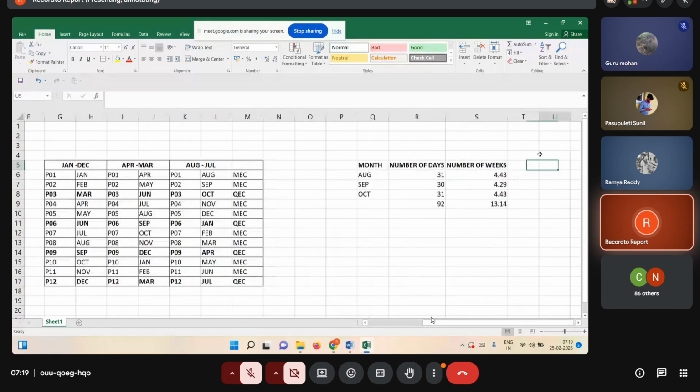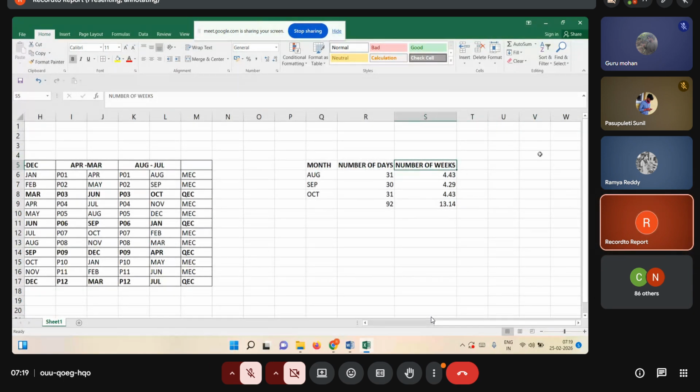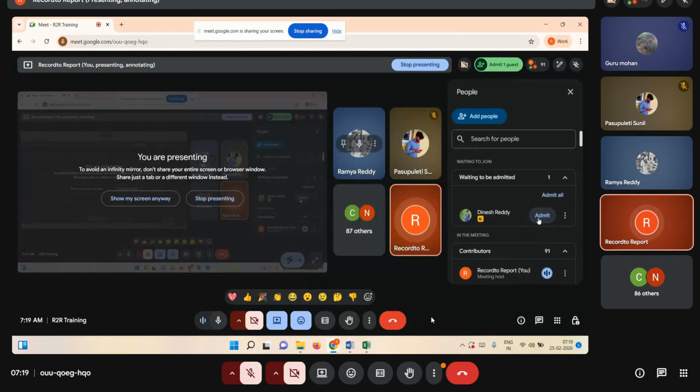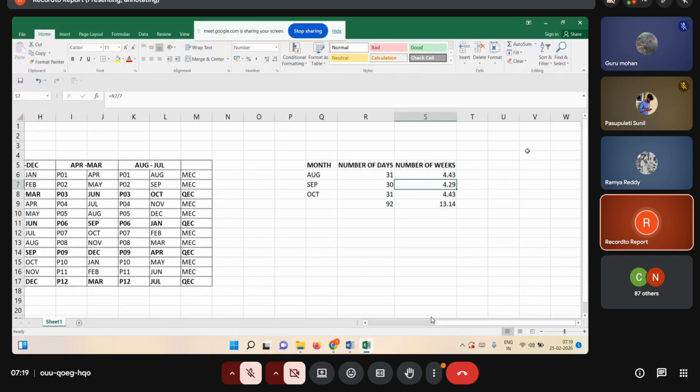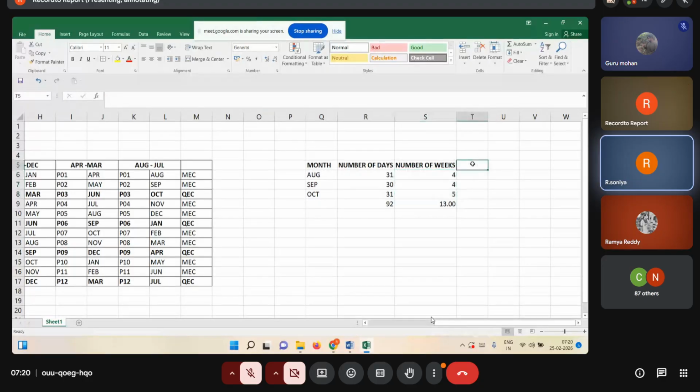Now see, what companies do is there are month ends and non-month ends, correct? Instead of giving 4 weeks to each month, they will give 4 weeks, 4 weeks, and 5 weeks. How will they allocate this? 4 weeks for non-quarter-end months and 5 weeks for the quarter end. Is that clear?